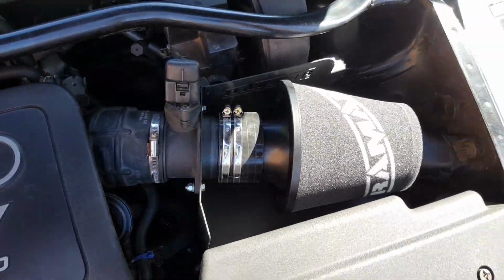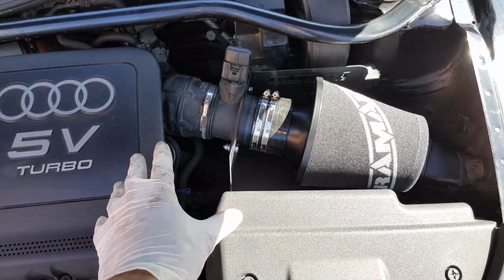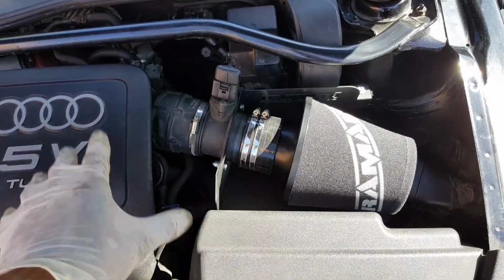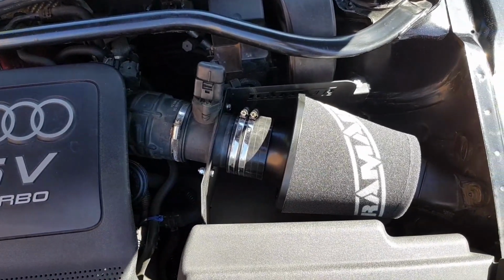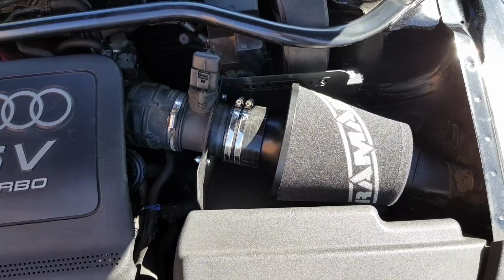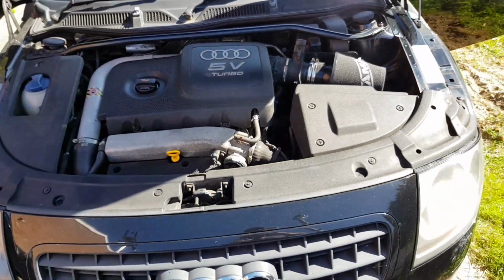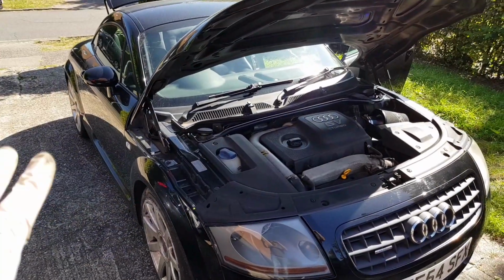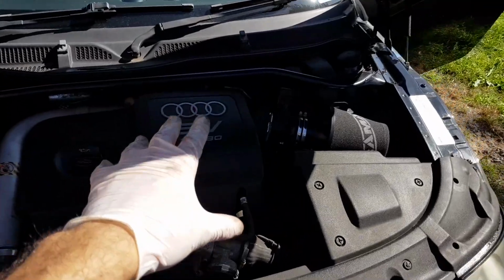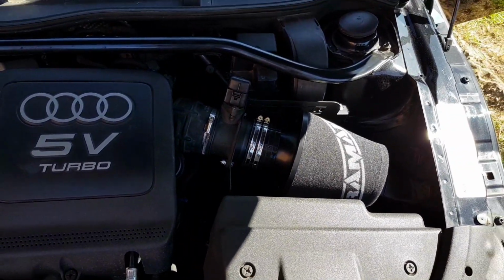So we're going to turn the car on. Everything's nice and secure and bolted in. We're going to turn the car on, let it idle for a few minutes, and let the MAF adjust, and hopefully the sensors can pick up the new intake system, and we'll go from there. We'll see if it sounds better and see what results we get. Let's do this. Okay, we're fully installed and the engine has been idling for a few minutes now, so we're going to give it a few revs just to hear the sound difference basically. So yeah, let's do this.